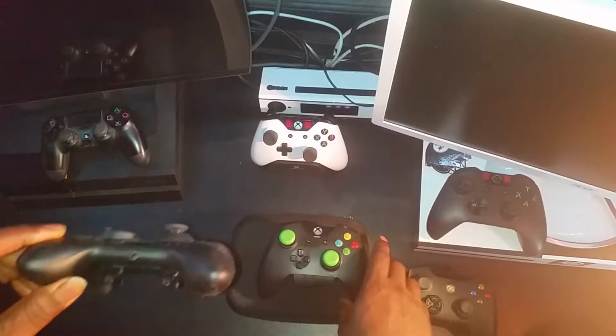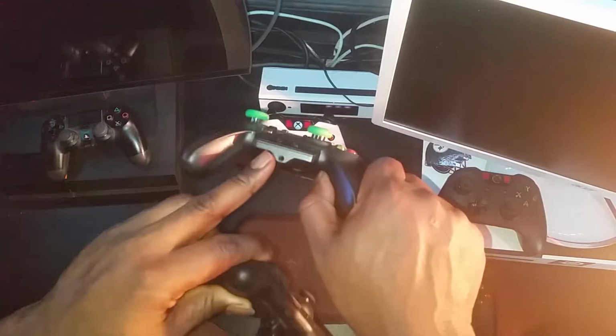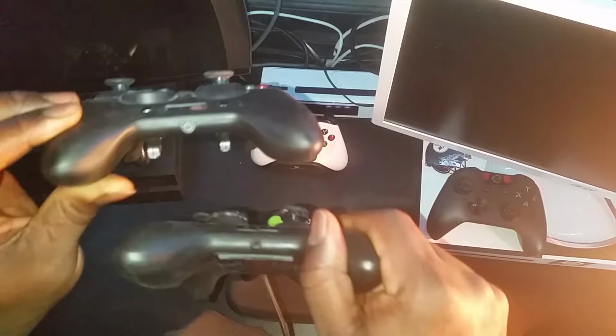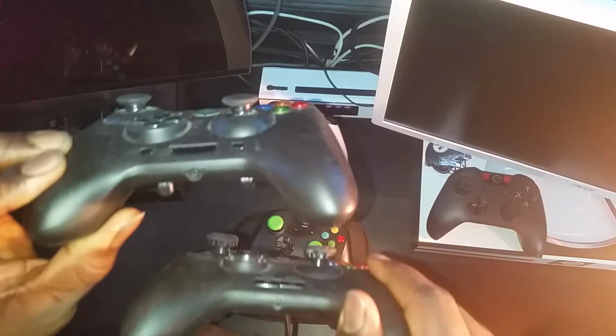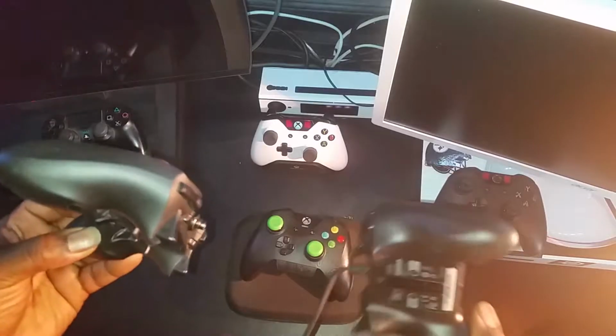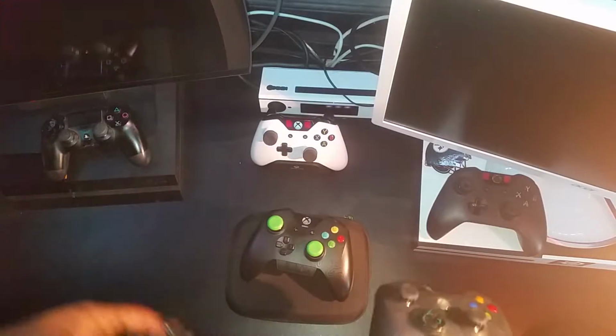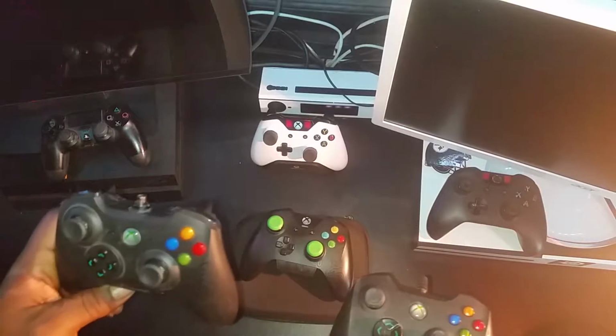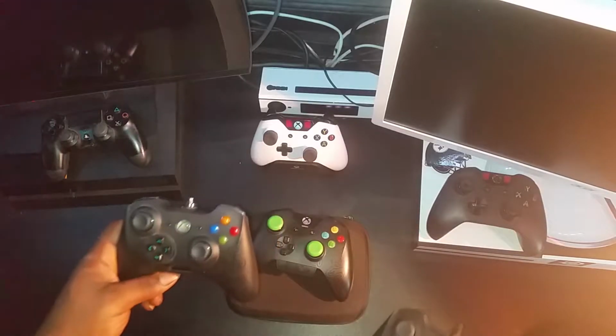But of course you have your 3.5mm jack here, and obviously these were originally Xbox 360 controllers, so you have the smaller one here for the Xbox 360 controllers. So that's obviously a noted change right there. They all feel good, they all feel lightweight. Of course this one is wired. They're all wired, what am I talking about? But these two, you can detach the wire.